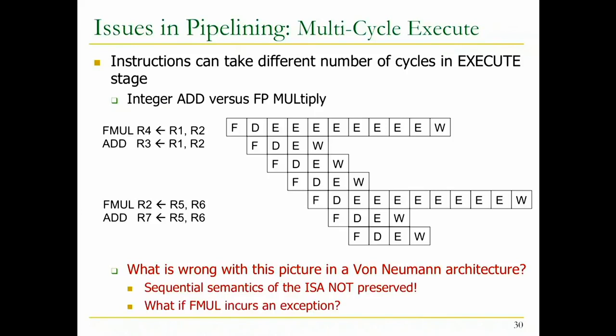That's one example of a problem: what if this floating point multiply incurs an exception? If it generates an exception, I should have made it a divide maybe. Divide by 0 gets an exception usually. Basically, if it has an exception, now you updated a lot of registers over here. And now if the programmer tries to figure out why this exception happened, what's the state of the architecture at this point, they may go crazy, right? Because you updated the architectural state, whereas the programmer is relying on the fact that you can only update the architectural state when an instruction finishes, and you do it sequentially for every instruction. So that's the reason why we have precise exceptions, and that's what we're going to cover in the remaining half.